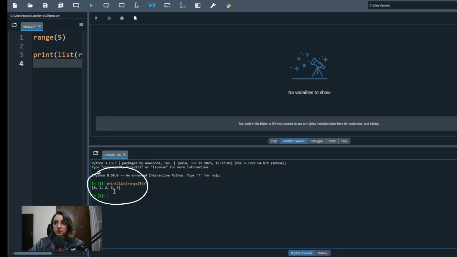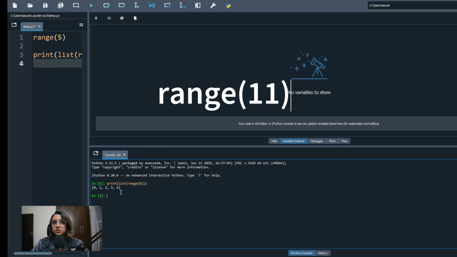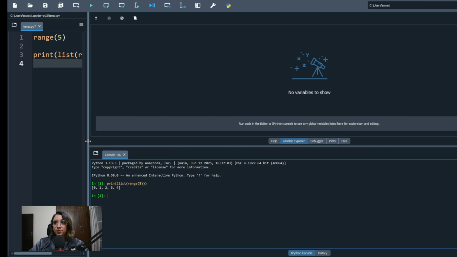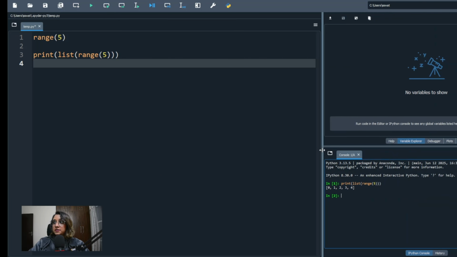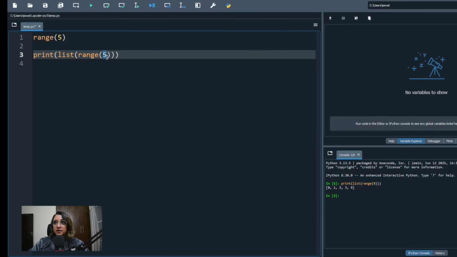and you can see the 5 that I have written here has not been included. So let's say you want to print numbers until 10, then obviously it should be range, round brackets, 11, because 11 will not be included. So please remember that. As I said, this is a stop index.